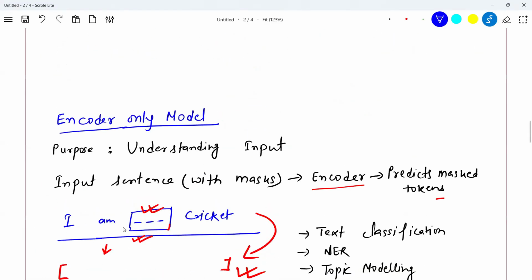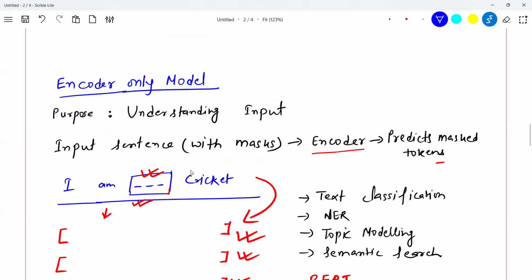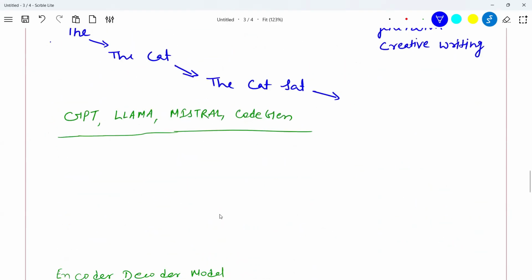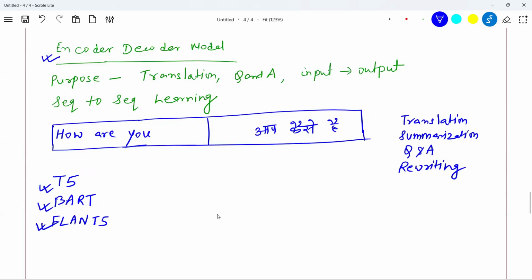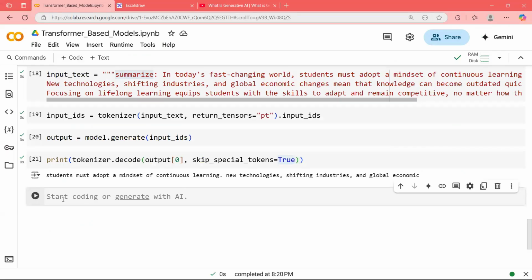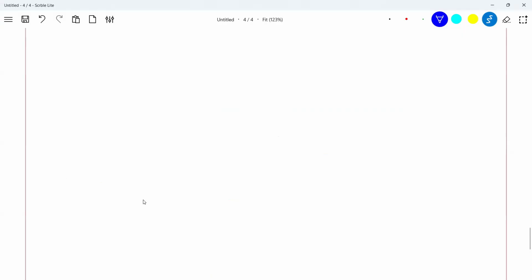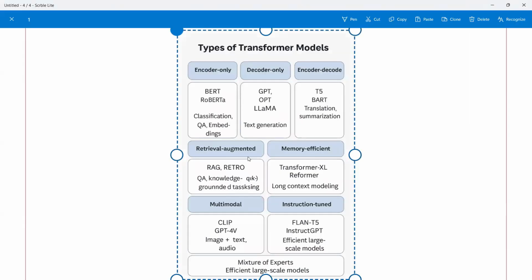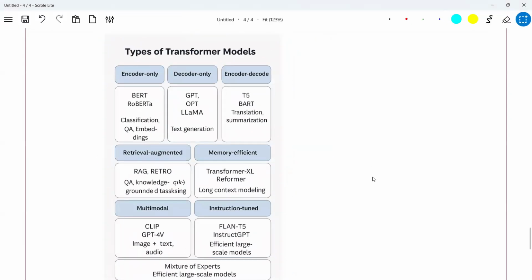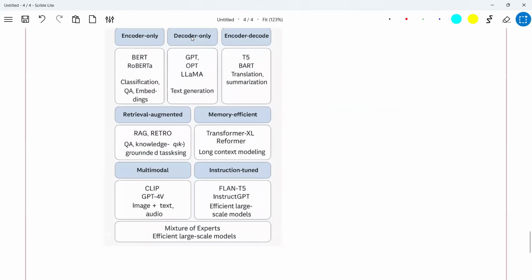So three kinds of model. Simple to understand. You understood what are the tasks, what are the things it can do, what are the activities we can perform, what are the use cases we can use it for. Now, one question that might be coming to your mind is: is it only encoder, decoder, and encoder-decoder? So I asked this to ChatGPT and I got a very nice picture from ChatGPT, which I want to share with you. So here, if you can see, ChatGPT gave me the types of transformer model: encoder only, decoder only, encoder-decoder.